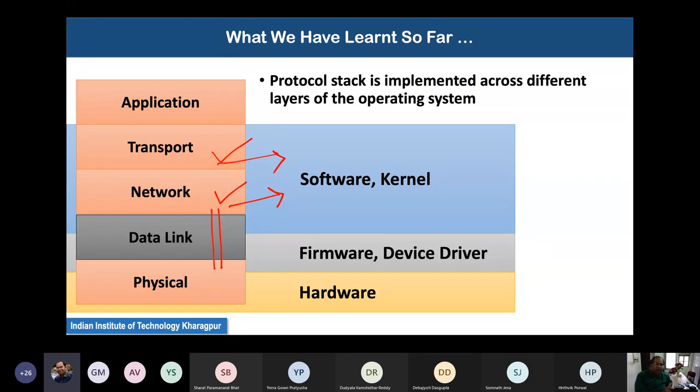So typically the network interface cards which come in the market have their own firmware. Right? For example, the network interface card which comes from Atheros has its own firmware. Nowadays it is 802.11n, 802.11k; those kinds of firmware are the device drivers which are available, which actually implement the functionalities that need to be transferred to the upper layer from the kernel. Well, that way the data link layer makes a bridge between the hardware and the corresponding software.